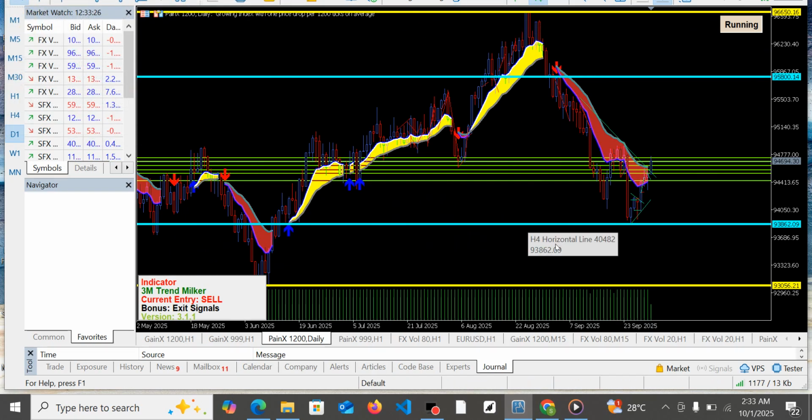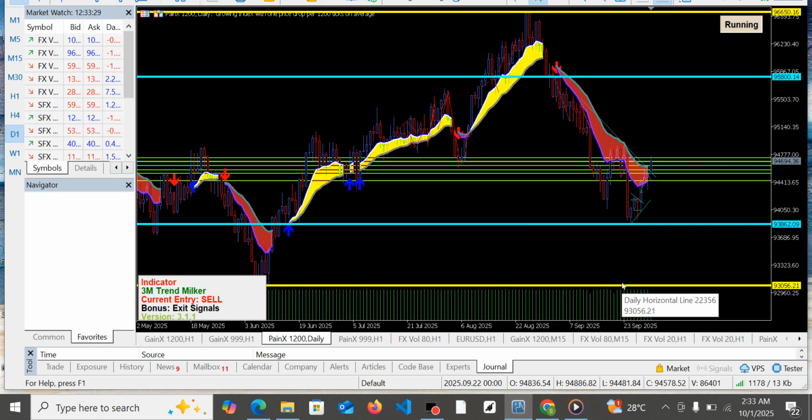I use yellow color for support and resistance zone on the daily time frame, then I use aqua blue color for support and resistance zone on the H4 time frame. Those are the two time frames which I highlighted all those sections because they are very, very important. So I now pick my trade on H1. I do my analysis most of the time on H1 and I pick my trade, or sometimes I move down to the 15 minutes time frame to pick my trade. So it all depends on how I want to go about it. So it is as simple as that.